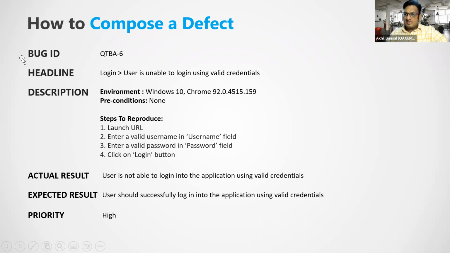Like for the test case, we had a unique ID. Similarly, for the defects, for the bugs, we have a unique bug ID. These bug IDs are automatically assigned by the tracking tool that you use. Again, from the test cases side of it, we talked about two ways how you can create your test cases. One is an Excel sheet. One was the test case management tool. Similarly, when we are logging defects, you can either report them through Excel sheets, or you can report them through a bug tracking tool.